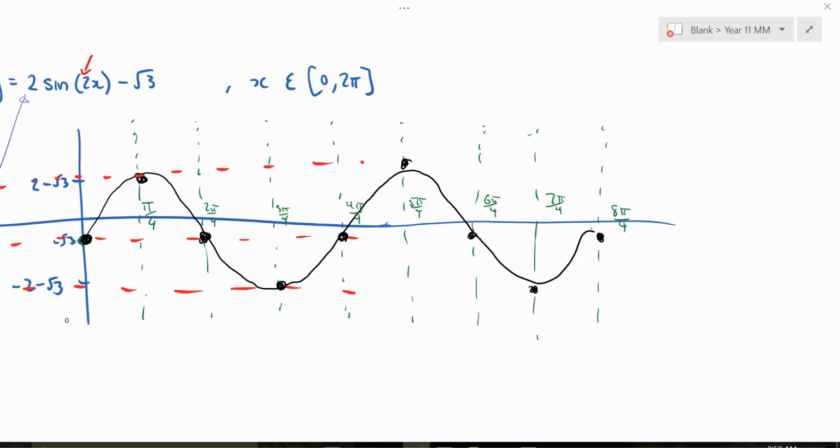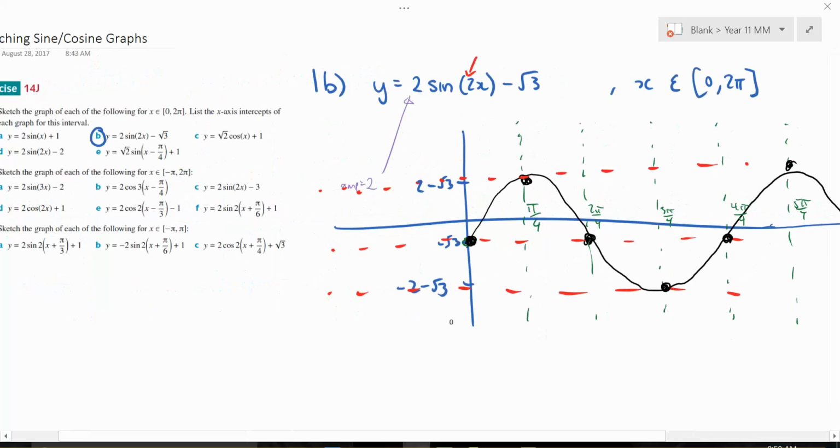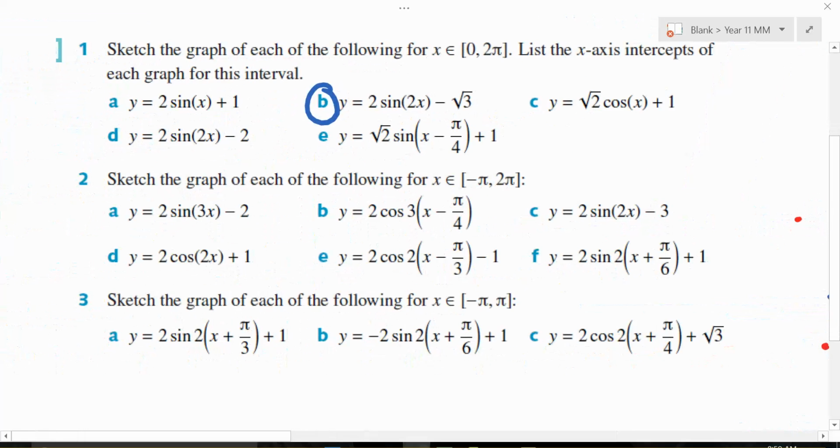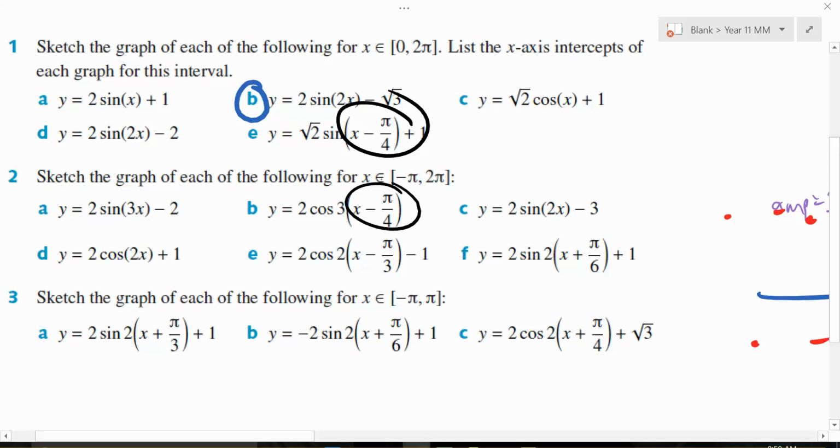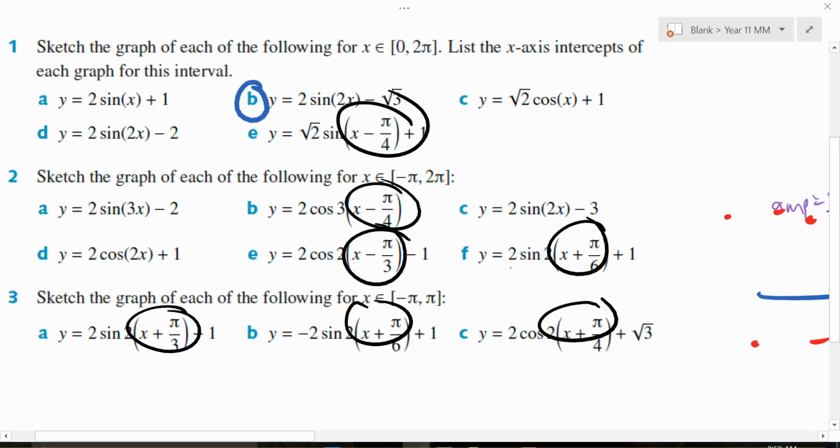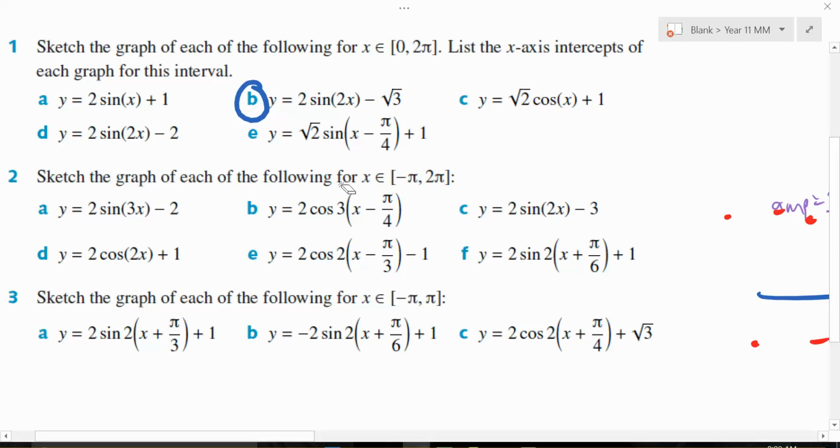So the ones without any left and rights are the easiest ones to do. So you can see all these graphs here, it's only when you have left and right, left and right, left and right, left and right. These are the ones that are trickier to do. The rest are easy. Yes, Jamal? So you don't get marked. Don't get marked? No. The quarter cycle is just the way for you to sketch, but you don't get marks on the quarter cycle. Yeah. All right, so that's what I want you to do this session.